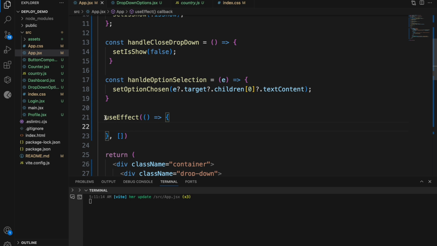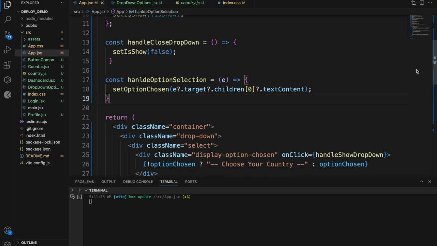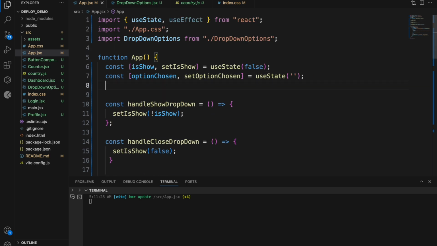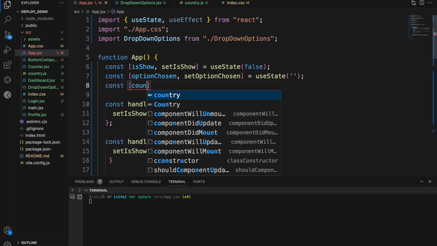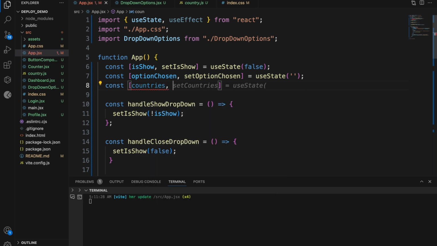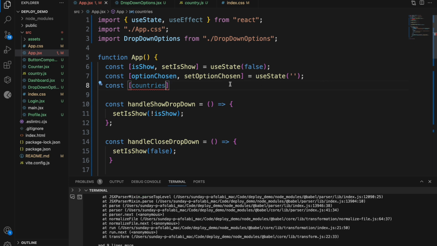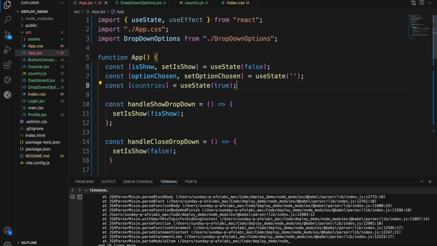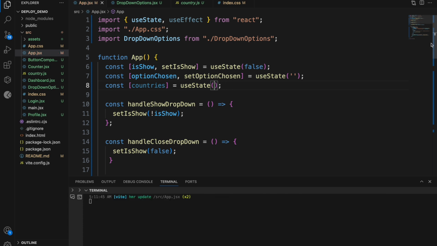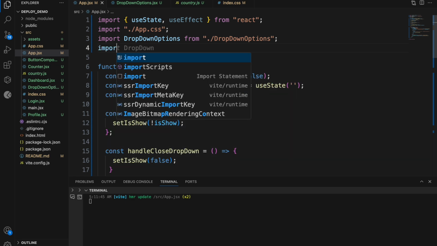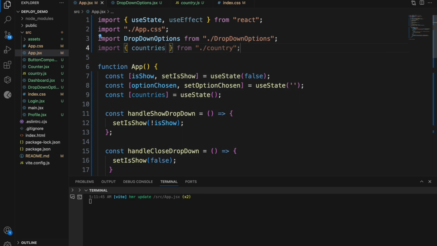So having gotten this now, probably we might not need this. Let's just set a state variable called countries. Then we say setCountries, or we might not even need to set the countries. We'll use it in here. We'll do everything in here. So let's import the countries. Can you see we have imported it? So the initial value of this countries here is going to be the country data. Just supply it. That's all you need to do.